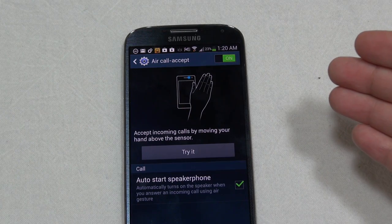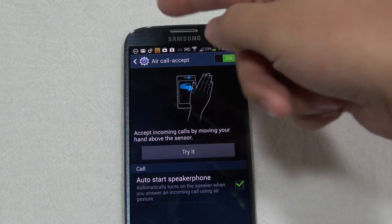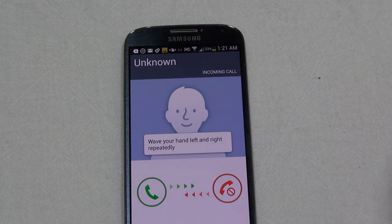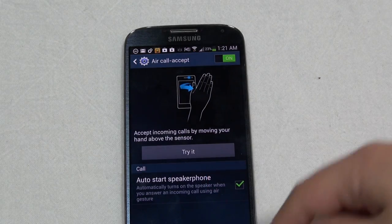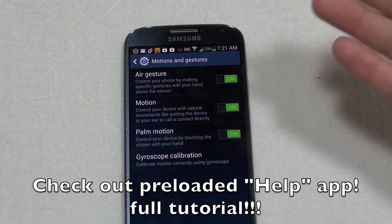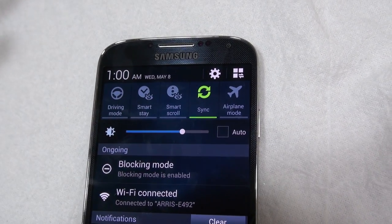You don't have to flail your arms around — you can just very nicely take your finger and wipe it over the sensor and it works really well. Where I would probably use air gesture most is inside of calls. Just say I'm trying to answer a call quickly, or my hands are wet — I can easily wipe my hand over this sensor a couple of times and it will answer for me. You can also choose to have it auto start on speakerphone. You can see how this works: it's ringing, you don't want to touch it, you just move your hand over the sensor and it answers for you. If you want to know more about all these air gesture features you can check it out in settings, and there's also a full tutorial on this phone to teach you how to use everything.